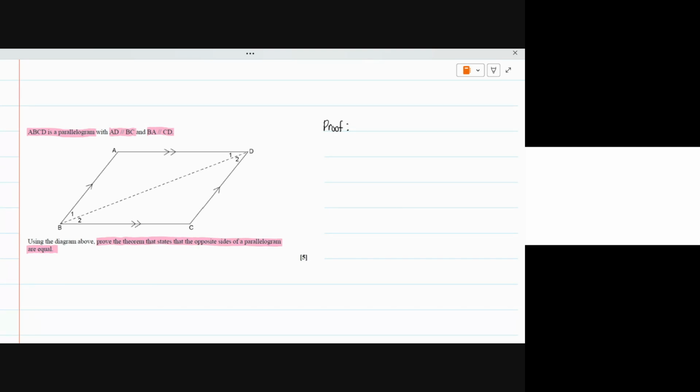Okay, Fulani says in triangle ABD, good. In triangle ABD, let's just follow her train of thought. So we went from A, short side, and through the middle, and then there. We went from a big angle corner, past the short side and through the middle. So the other triangle will then have to be CDB. That's it, lovely. And triangle, look, now I'm writing it twice. And triangle CDB. Good. How many reasons do we need for congruence?